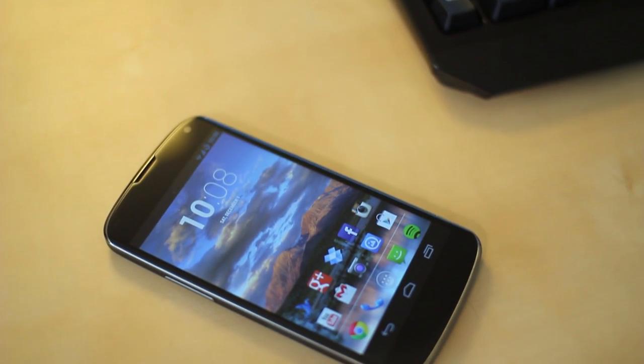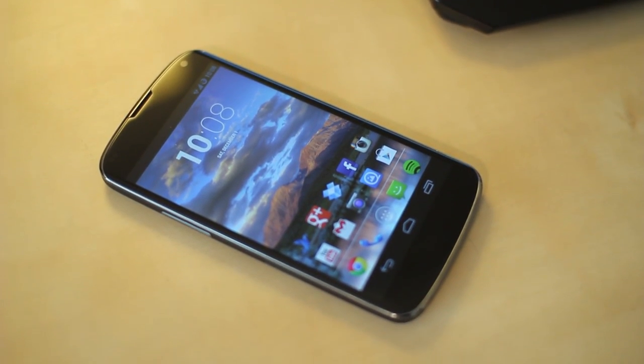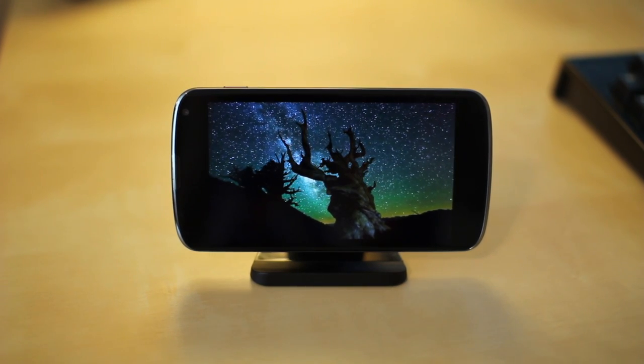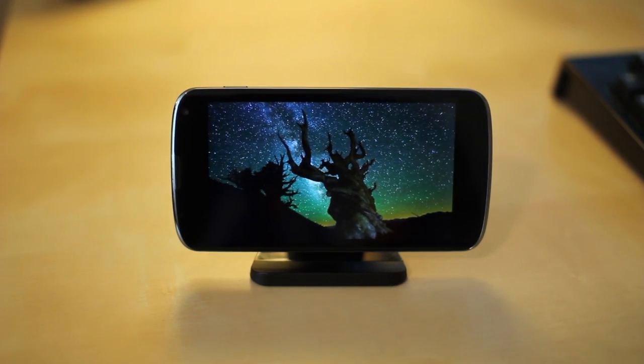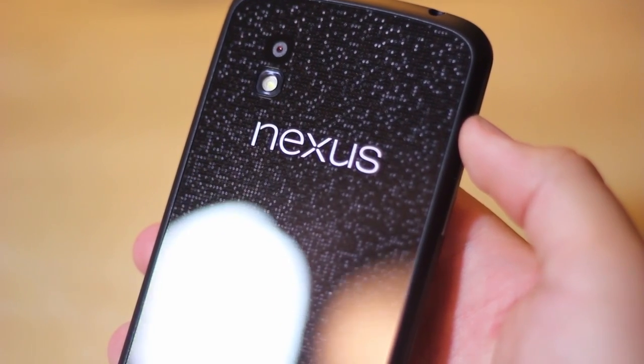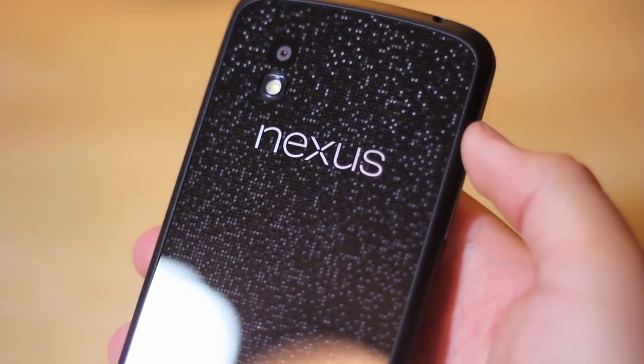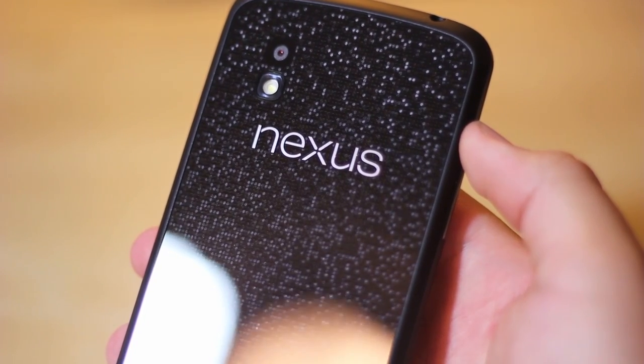The screen is just amazing. Coming in at over 320 PPI, it's clear and colors look vibrant but not overwhelming. While watching movies, it's a joy to look at and overall it's one of the best screens I've seen on a phone. A really cool feature is the back — under certain angles of light it gives off an awesome holographic effect. Although it isn't anything essential, it's definitely a conversation starter and gets people's attention.